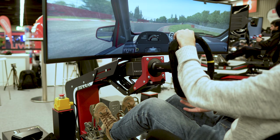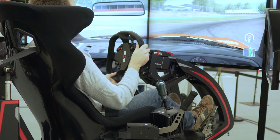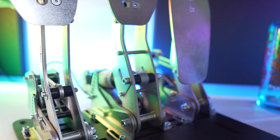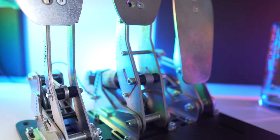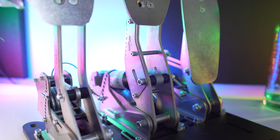Coming in the kit, there is also a pedal guard to avoid slippages under and off the pedals. The thick plate allows for mounting the Talentos with different side-to-side and front-to-back offsets. So if you want to have a recessed throttle pedal for heel and toe, this is possible and it's very easy to do. With the T-nut system they have chosen, you really don't need to remove the pedals for any of these changes. You just need to slightly loosen or tighten the bolts and then tighten them again, maybe with a finger to keep the T-nut in place. That would be more than enough.